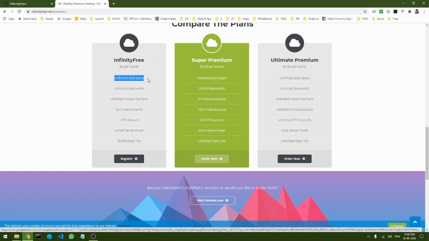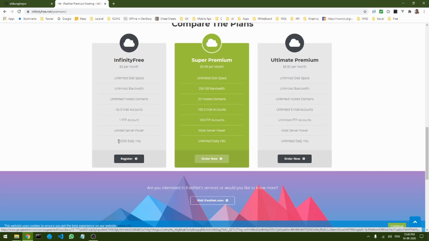And you can see this hosting service provider gives you unlimited disk space, bandwidth, domains, etc., no email accounts.